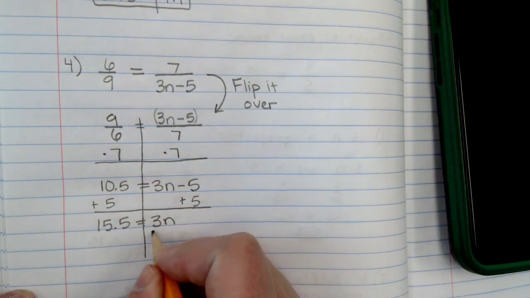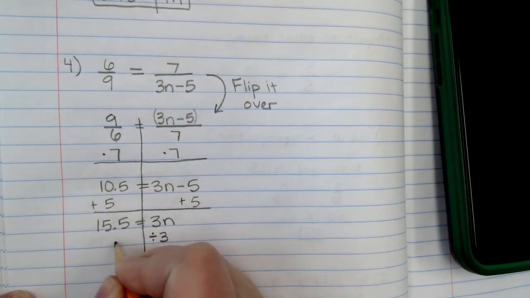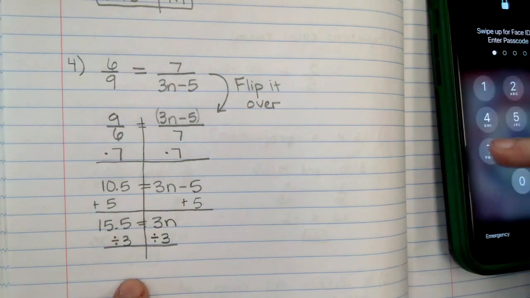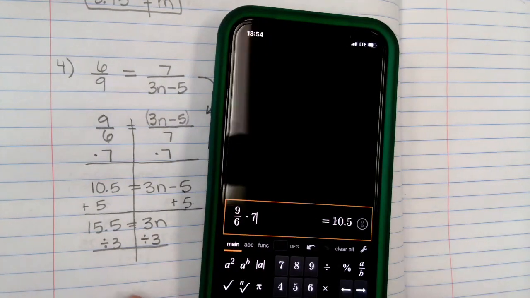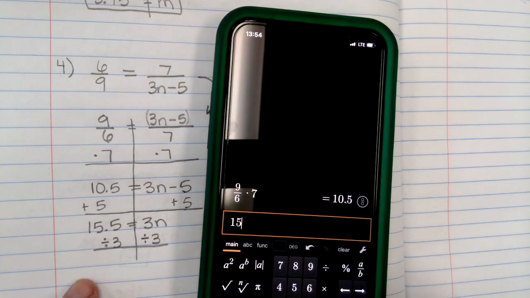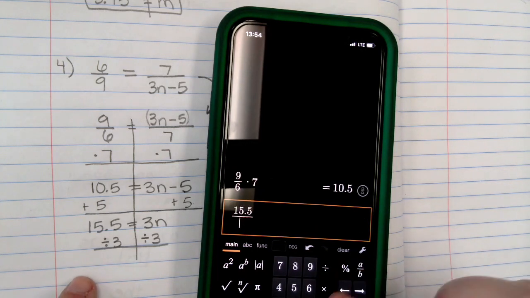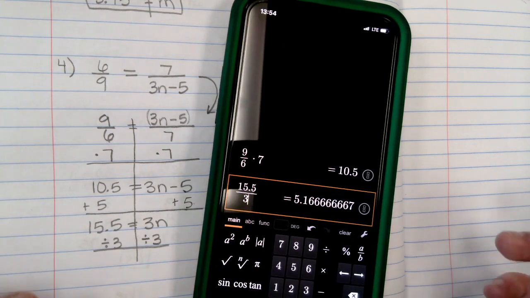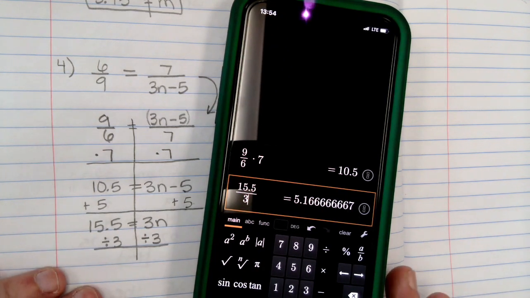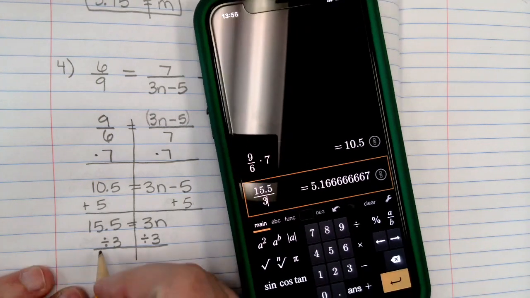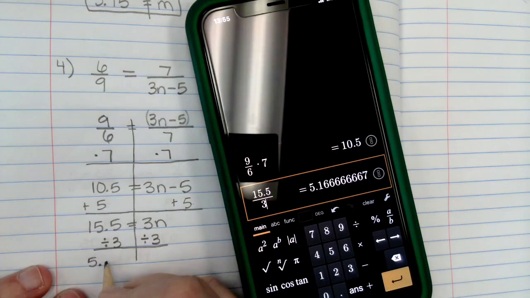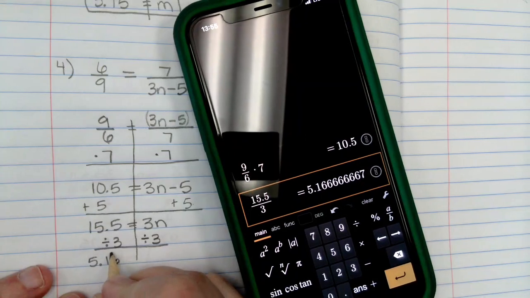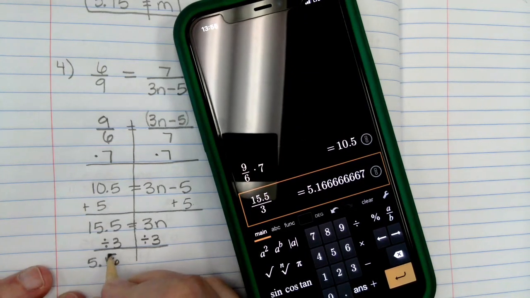And again, I don't know what that is. I'm going to use my handy dandy calculator. And we get 5.16666666666. How do I write that in my notes? Just 5.16? How do I show the repeating? Good. The line. Does the line go over the 1 and the 6 or just the 6? Just the 6. Good. If I wanted to round it, it'd be 5.16 or 5.17.